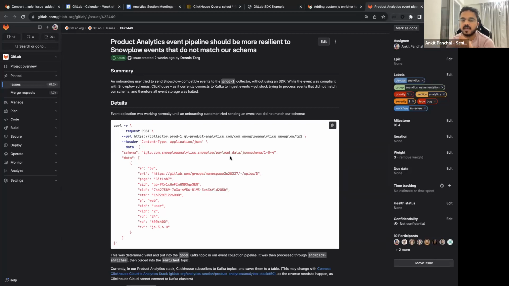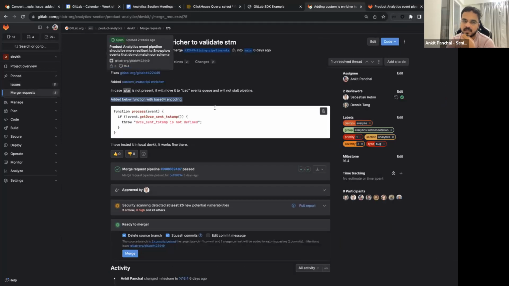The fix we added was, if that timestamp is not present, so this is the JavaScript, we added a Snowplow JavaScript enrichment. When we send the event to the collector, an enrichment process happens, and it filters out whether it's a good event or a bad event.